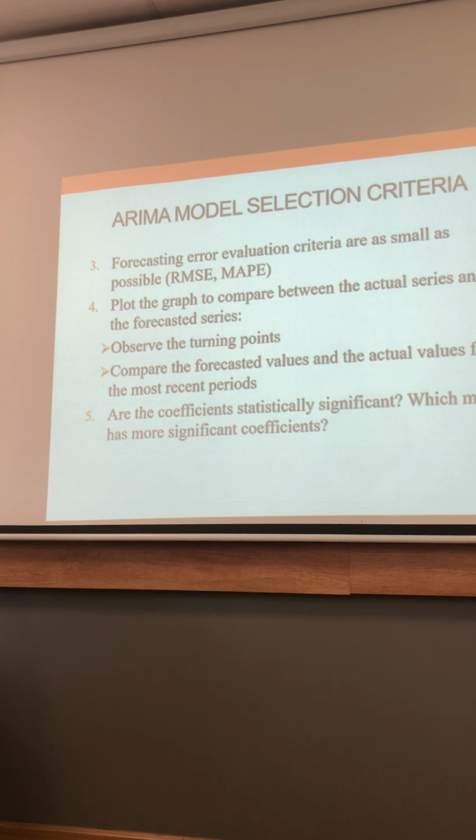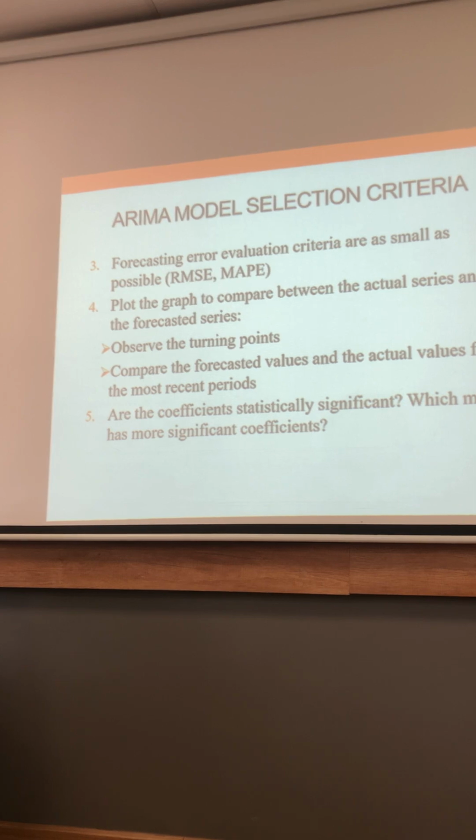Then the forecasting ability of the model is quite good for the recent period, so we may believe that in the near future it can also generate a good estimation or a good prediction of the value of the series. And finally, you can look at the statistical significance of the coefficients. We need the estimated coefficients to be statistically significant. Whichever model has more statistically significant coefficients will be the better one.